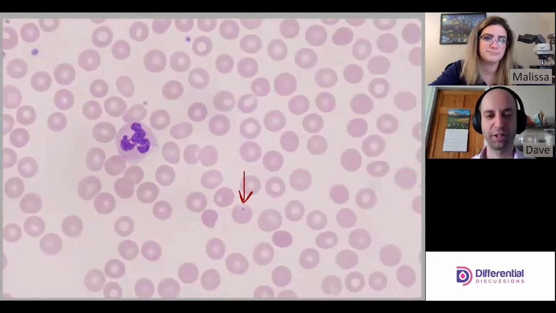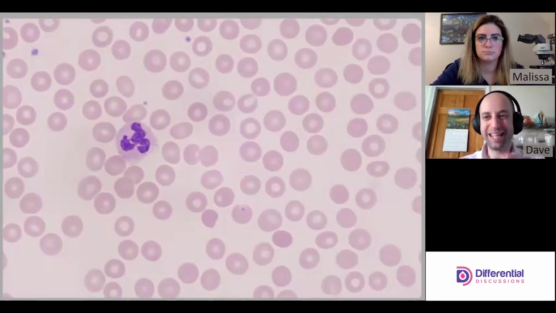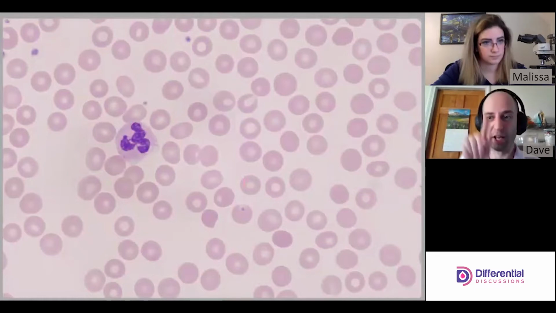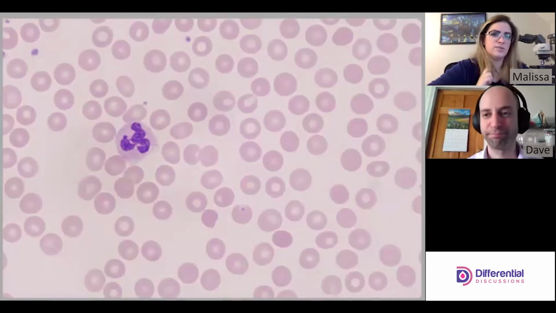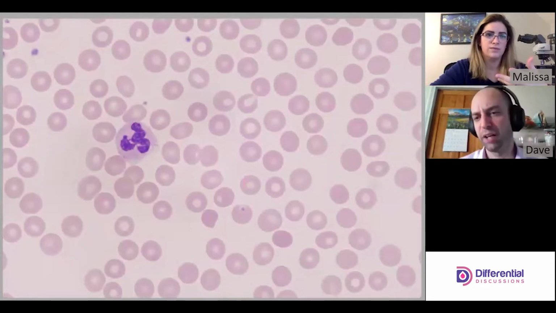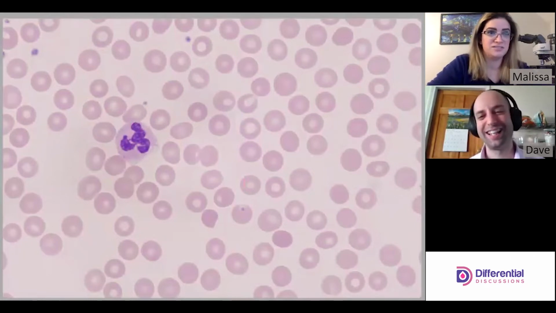Yep, very good. So look for the halo, see if that's there. Inclusions will be inside the red cell, right? So you won't have that displacement and you won't have that white halo. Absolutely, good teaching moment. I think the color also helps too, because the other inclusions aren't really the same shade.